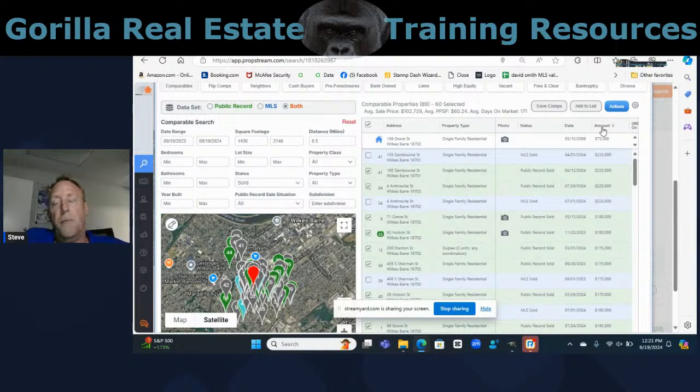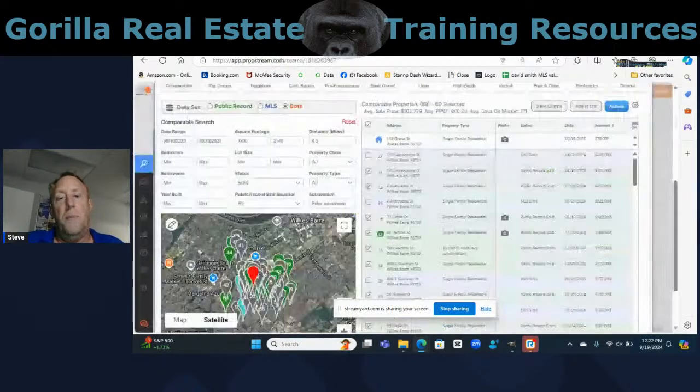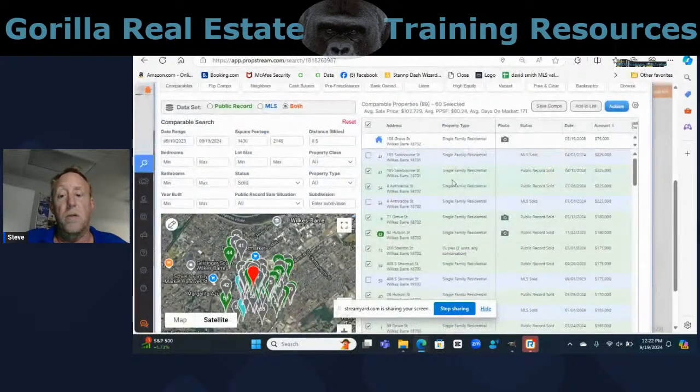What you're getting from PropStream that you're not getting from Zillow is a little more data source access, because they do have MLS and public record. A little more analysis quality. Zillow is obviously aimed at the consumer. That's Zillow's home base, the consumer. PropStream's home base is the real estate investor. So it's a little more sophisticated. You can do a little more tricks. You can look at date ranges and square footage. This is much more of a professional analysis tool.